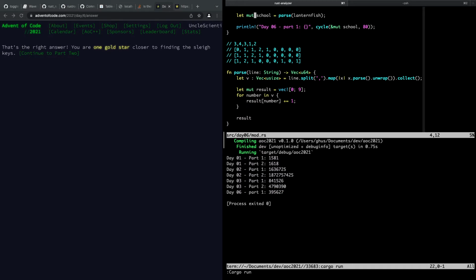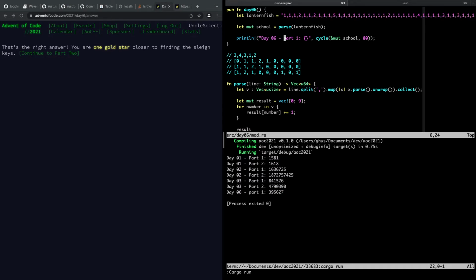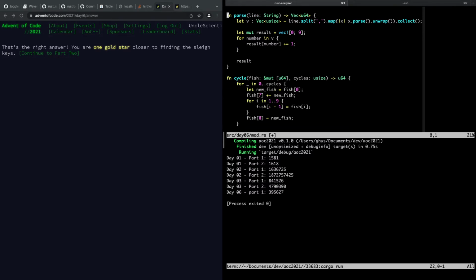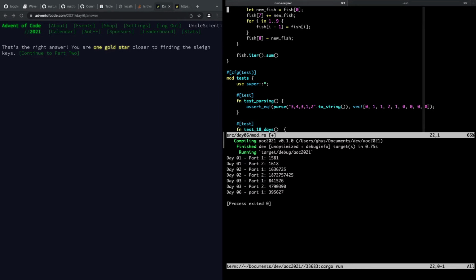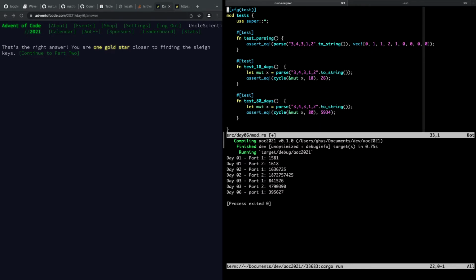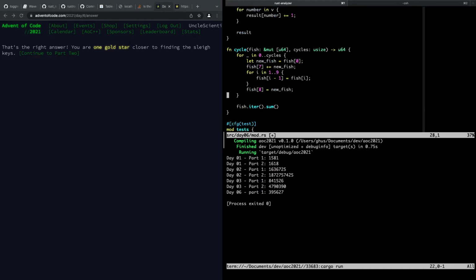Okay, so what do we need to fix here? We need to fix this. Needs to be capital so it's consistent with everything else. There. We can get rid of these lines. And yeah, I mean, this all works. So like I said, I'm worried about part 2 being something crazy that would take too many CPU cycles for this kind of a thing. And I think we can make it shorter, or at least different, by doing a mod cycle. Instead of shifting everything down, we can just have an index that points to the current mod.